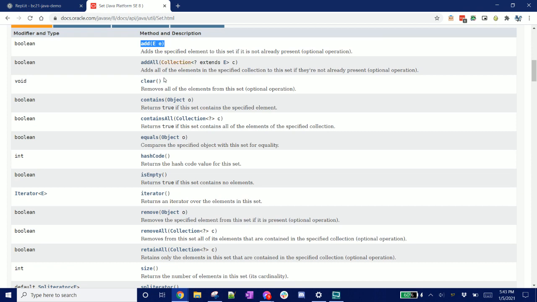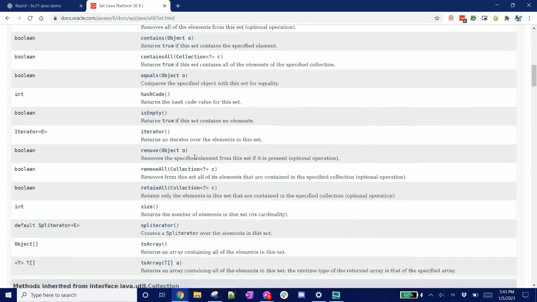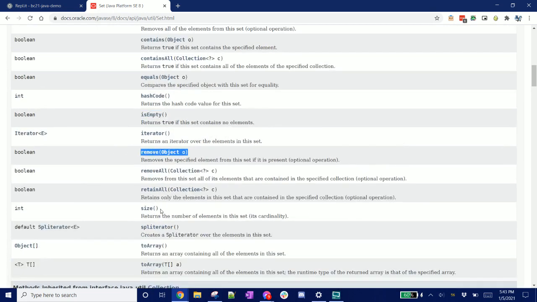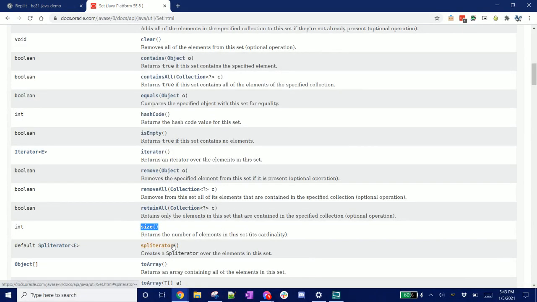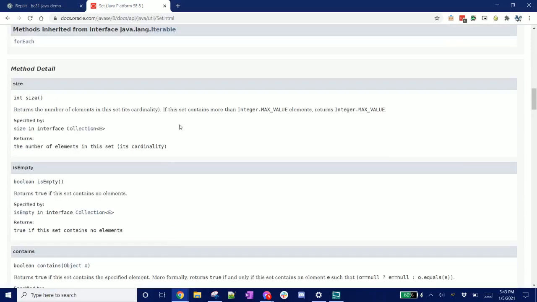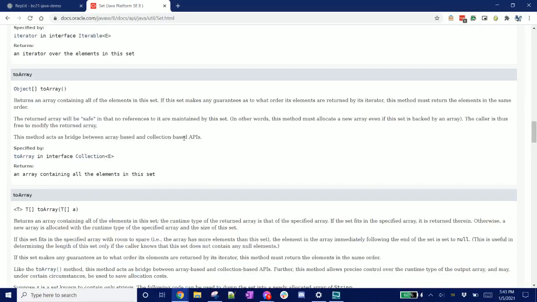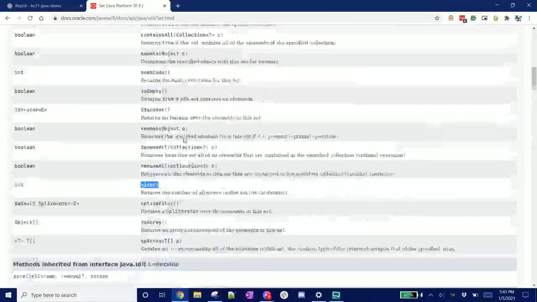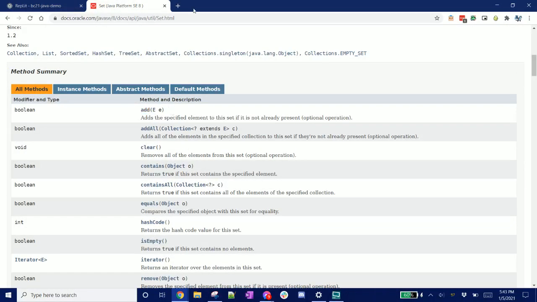Okay, an add method. If you forget, like, how do I remove something? Or if you look through this, how do I find it? How do I get the size of the array? Look, this exists. It gives you info. The idea I had was more applicable to Python, but Java generally does have really good documentation out there, and if you ever need to look something up, it's out there.